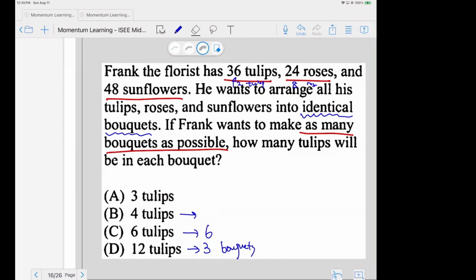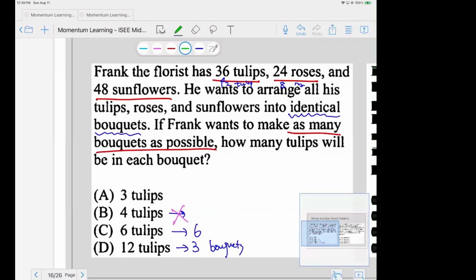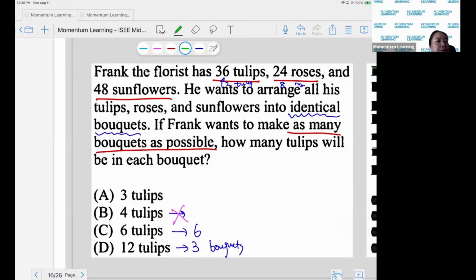So you could know that it would either be three or four, because three is a factor of both 6 and 12, and four is a factor of 12. So this question, when I translate the word question to the math language, I said, oh, this one we need to find GCF. Greatest common factor.